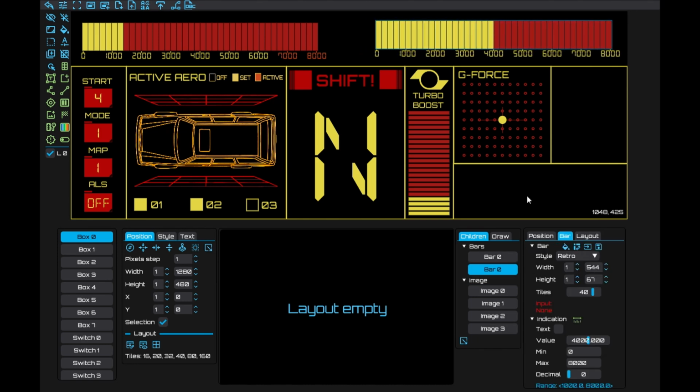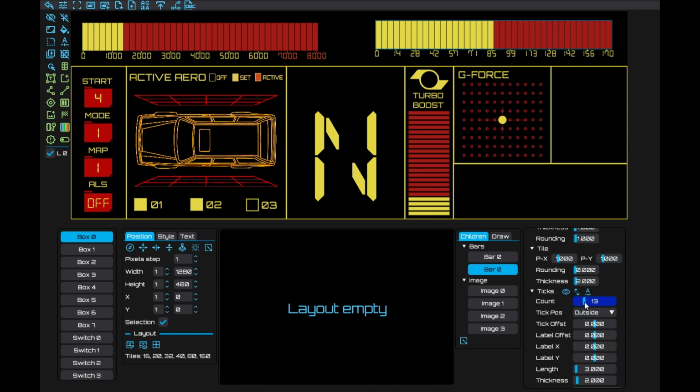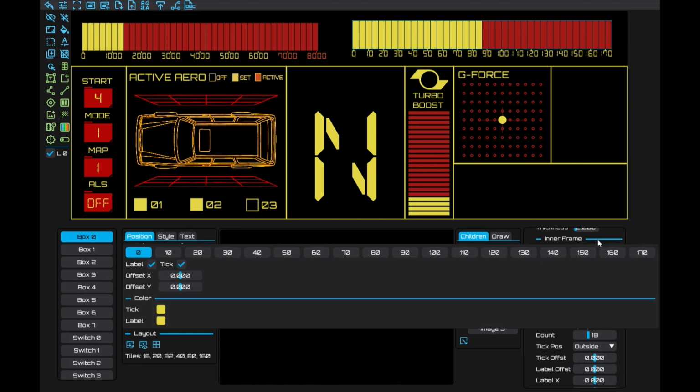Let's add another. So this one is miles per hour from 0 to 170. Let's increase the tick count to be steps of 10. And we can remove this part because from 100 to 170 there are no ticks.